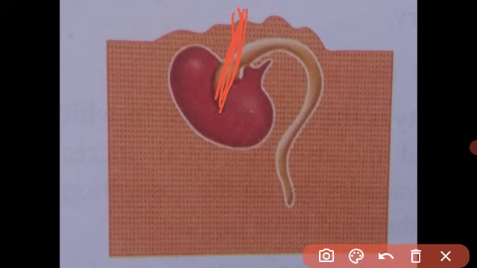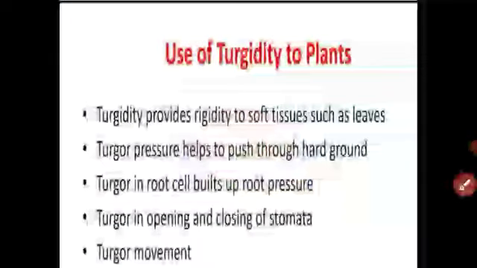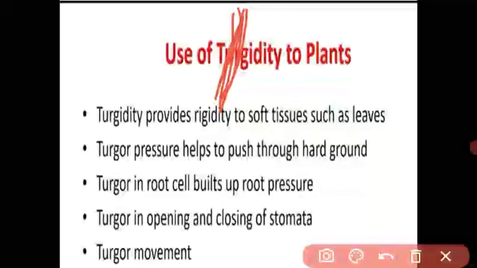See, child, the roots of certain trees have been seen in the cracks of walls and the cracks of floors. There are big cement buildings, child, but the turgor pressure also cracks the wall of the building. Got it? Turgor pressure also helps to push the hard ground, and due to the turgor pressure in the germination of the seed in the soil, the shoot part in the soil, due to turgidity, exerts pressure on the hard ground, hard soil, and peeps out from the soil. So turgidity is very important to help push through the hard ground.